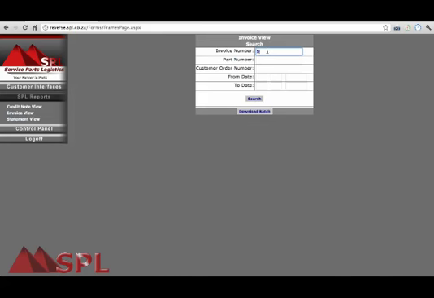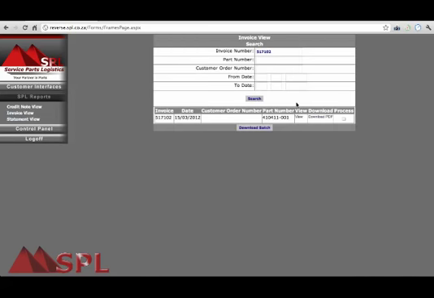Alright, so we've got one over here. Okay, and it just hits search, load, and over here you've now got your invoice. You can see the date that it's on. If you had a custom order number, that would be there. Part number. If you want to just view the invoice right here in the browser, you hit the view button.